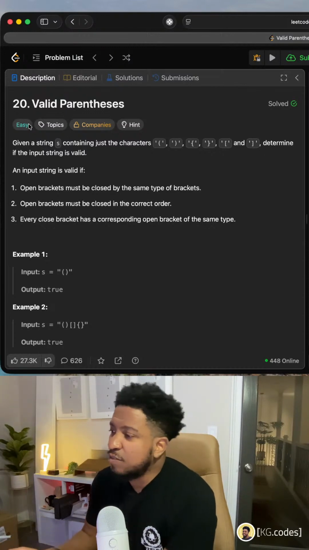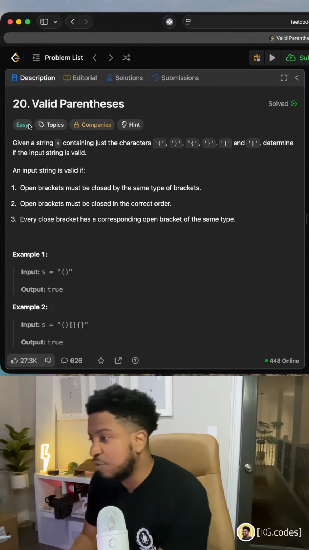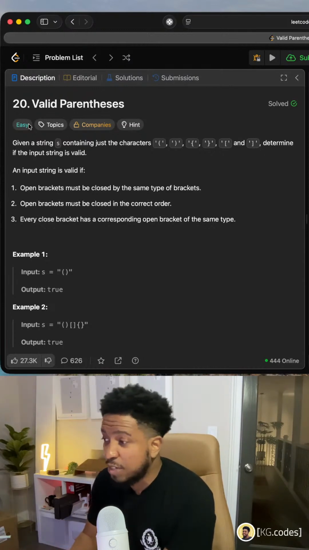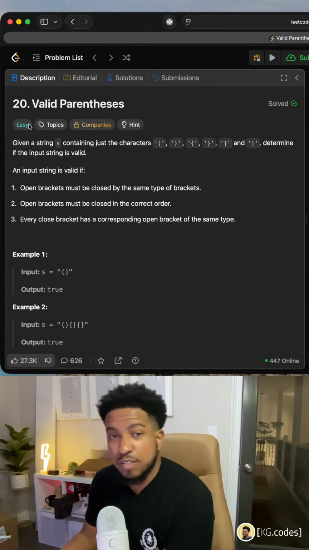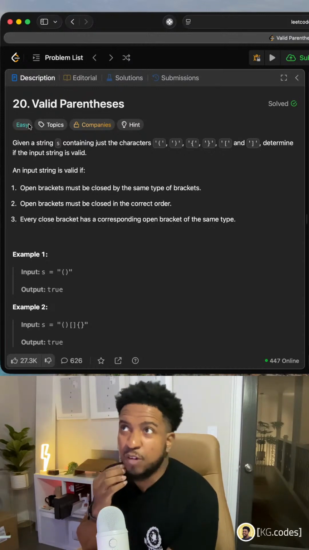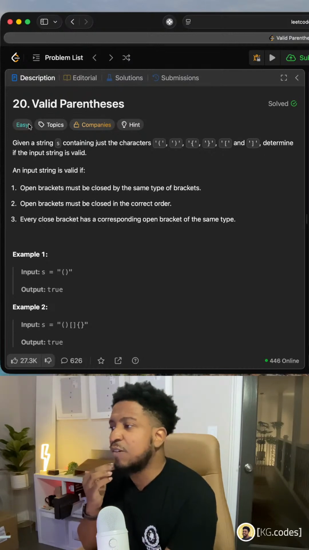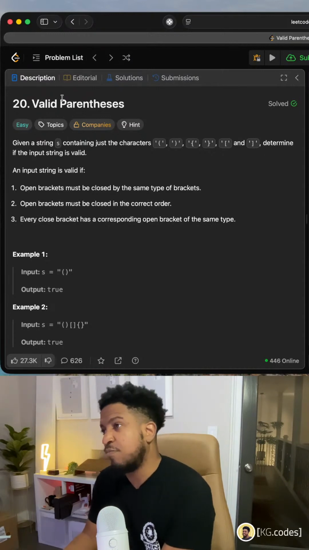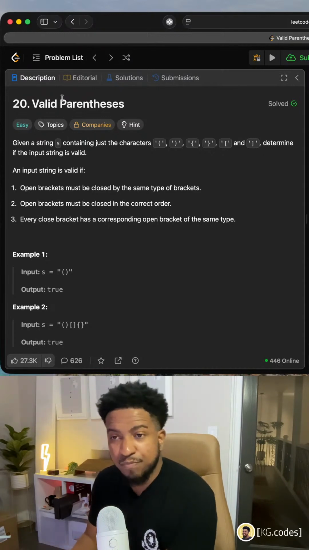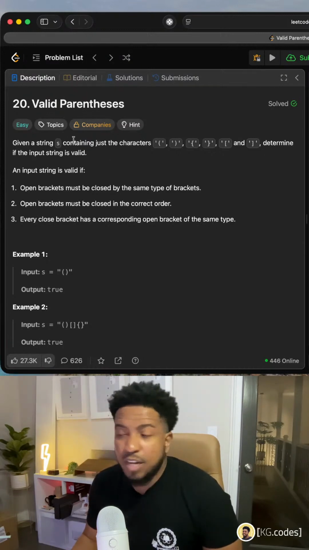Easy is relative. I think when you get familiar with these type of problems, you may also agree that this is an easy. But if you've never done these problems before, even if you're an experienced programmer, you might have some problems with this because this type of coding challenge, data structures and algorithms, doesn't necessarily come easy if it's not something that you're practicing or it's something that you're recently familiar with from doing a computer science degree or whatever. So anyway, I'm gonna go ahead and jump into it.